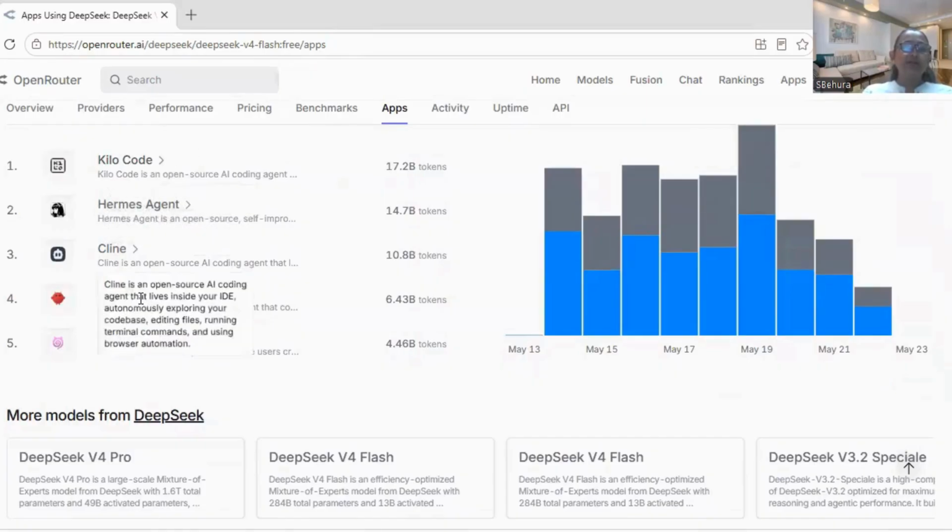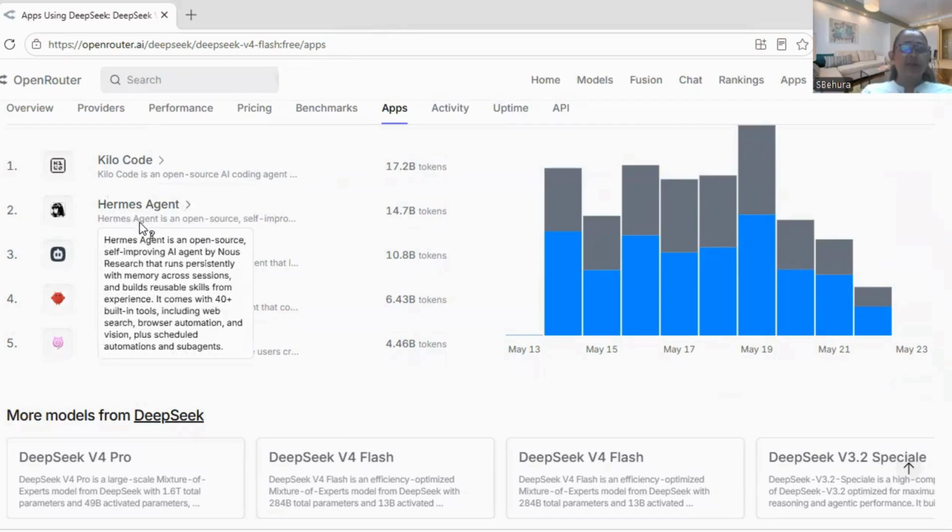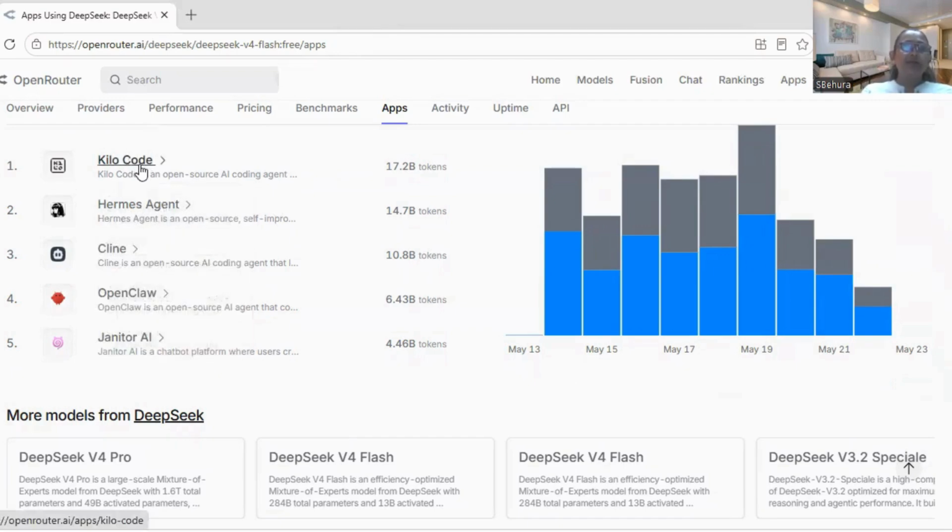These are the apps using DeepSeek Flash in the background. Kilo Code, if you see, is an open source AI coding agent that works across Visual Studio Code, JetBrains, and CLI to help developers ship code faster.